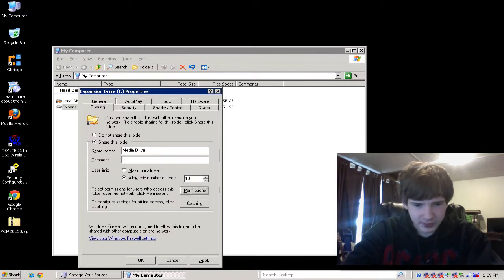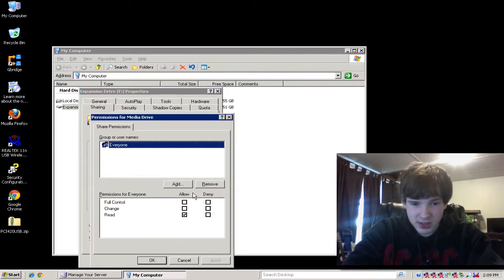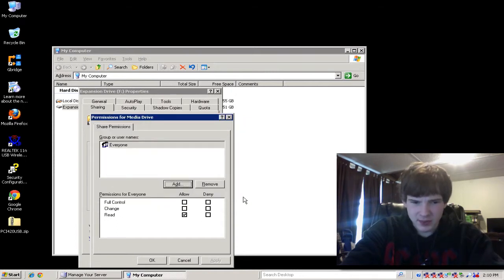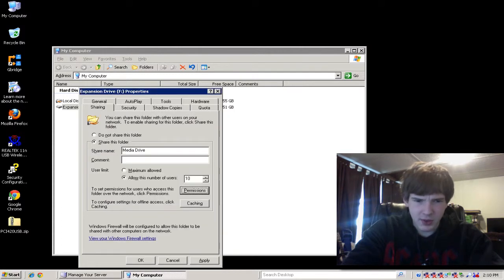So basically, I also want to click permissions. Now, if you have everyone being able to read, write, and do everything like that, then that means they can access your computer and do anything like that. But if you already have users, like say, I don't know, my sister Amanda, okay? If I add the user, my sister Amanda, and I only want her to read this, I can control this. For example, everybody can just read it. What if I don't want everybody to read it? I can uncheck that and have everybody not read it. However, if you're an administrator, you just type in your administrative password, and I will show you that when we're on the other computer to gain access to this.